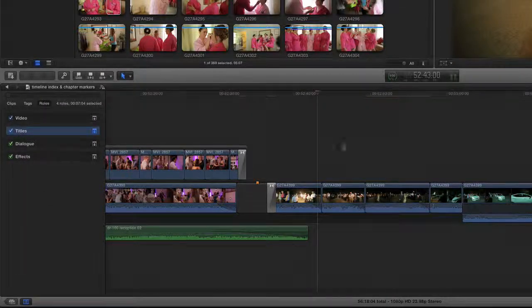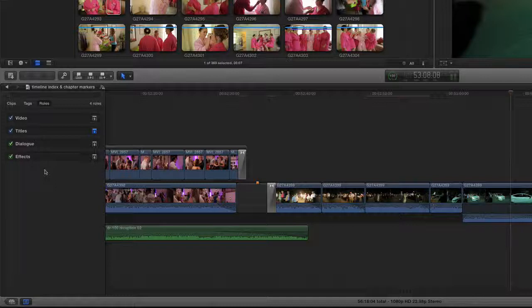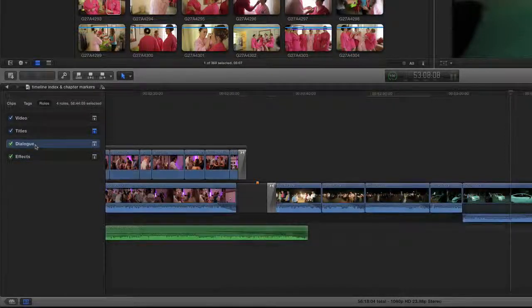So every single piece of media has a role by default. You can go in there and actually alter its role or add new roles, make up your own, that sort of thing. So this tab essentially allows you to change the visual representation of these clips that have these roles to allow them to stand out if you want to focus on a particular type of role while you're working.